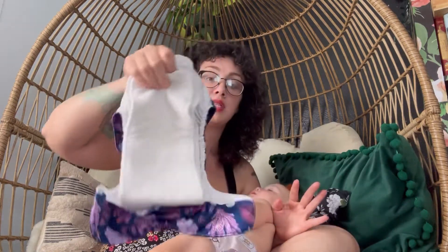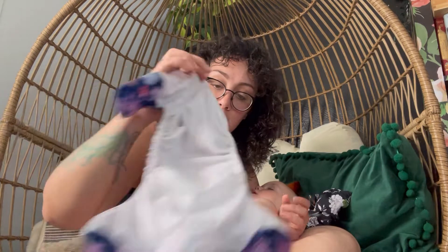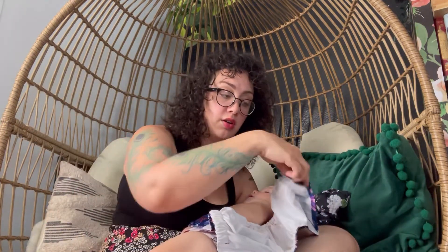This is the inside — it's a completely wipeable cover and I have the bamboo snake insert in there. It's no joke that it can hold for her overnight. She is probably a moderate wetter; I do not consider her a heavy wetter, but everybody's baby changes and fluctuates. There's a female snap in the shell and it has it on both sides, so you can snap it in the front or in the back, whatever you prefer. There is a tummy panel that kind of folds over, and the tabs are a little bit stretchy. It's just a really well-made diaper and the fit is nice — it's fully wipeable on the inside. We used this to go swimming in, had no problems with it. Absolutely love it.